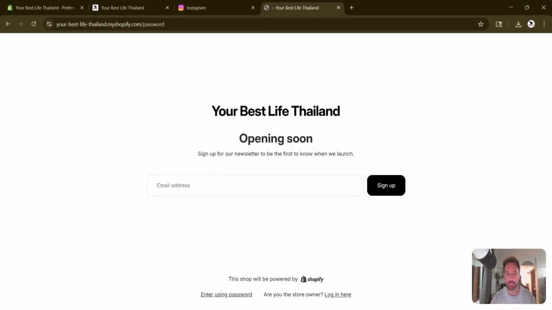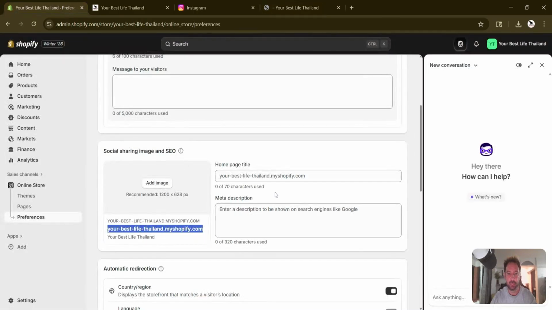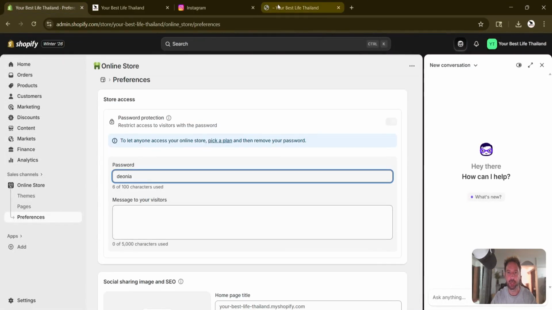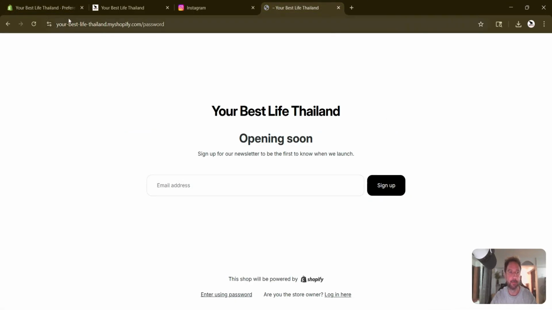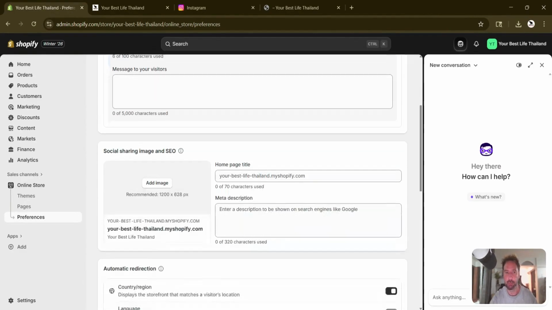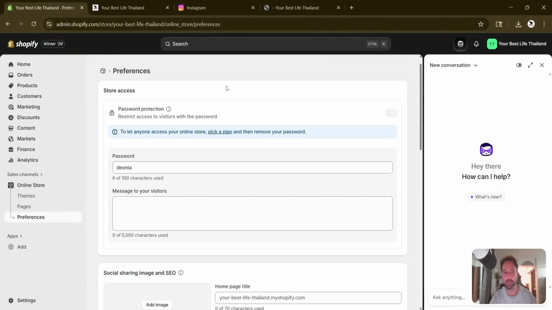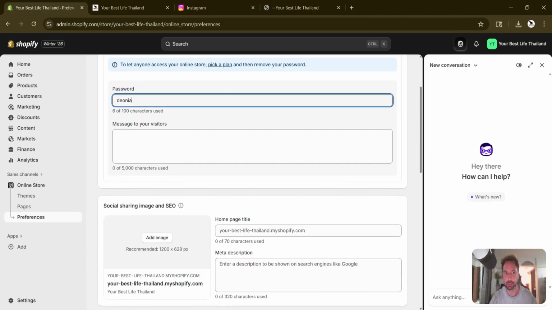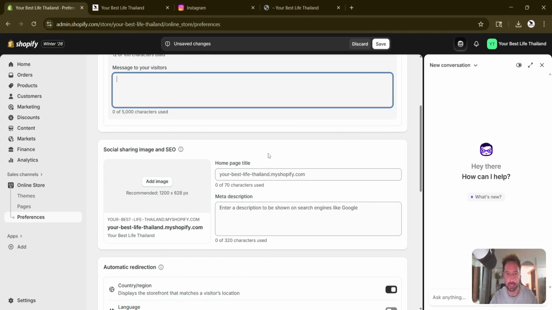So you can change the message here and a passcode to get into it. However, this doesn't really matter because we're not really showing it to anybody and we're going to remove it as soon as you put a credit card in. So really you could skip it. It's not important. But if you want to do that, change the name, like I could put "your best life" as my password. So I could tell people that's the password and they could view the website when I start building it if I haven't paid for it yet. But once again, irrelevant.